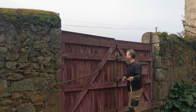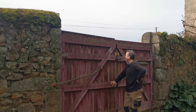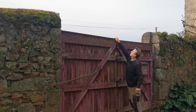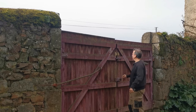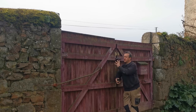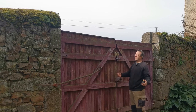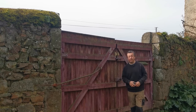Yep, that works. That's the same size, 65 inches. So definitely came off here then. You might not be able to see it from there, but this is falling apart. This is all rotten. These gates are really on their last legs, so they're going to have to be replaced at some point. But presumably those white ones were here before they made these. We'd love to get some wrought iron, some ornate gates, as you see with chateaus and nice properties. But that's for another day. Anyway, that's where the white gate has come from.